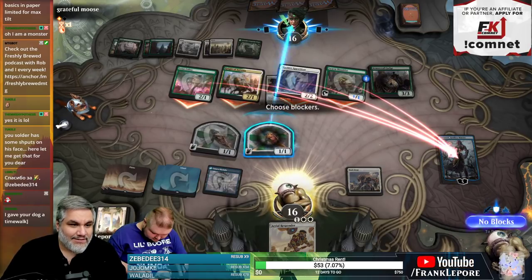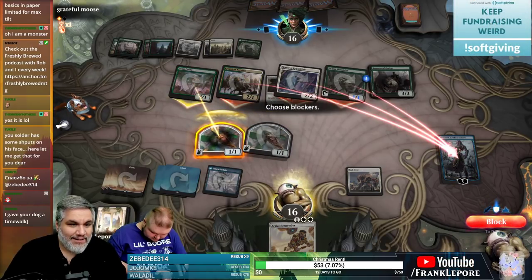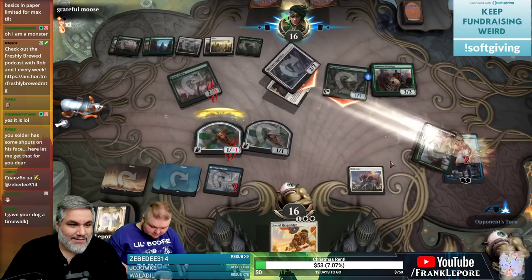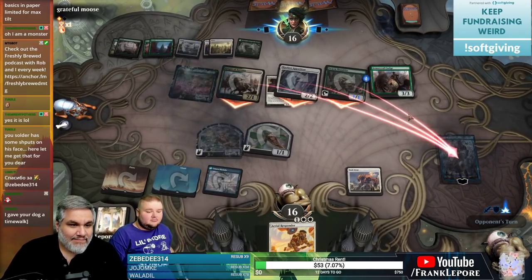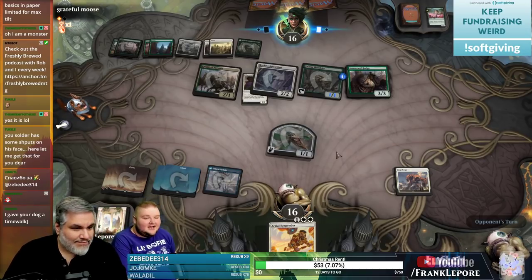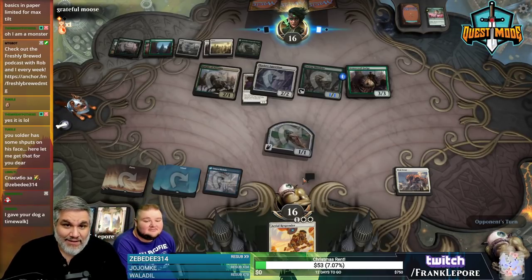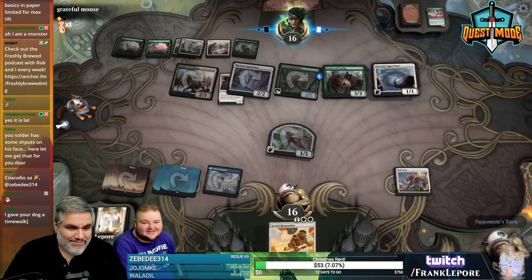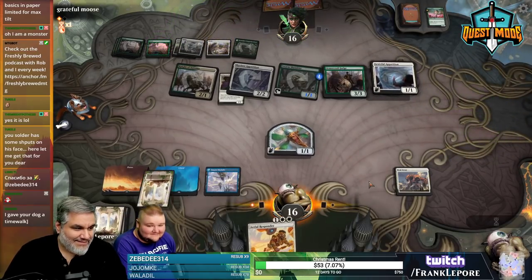Wow, look at all these creatures. And I just get to block whatever one I want. And trade for my Tezzeret. I gave your dog a Time Walk. Wow, I read that like 5 minutes ago. 5 whole minutes? It's been a bit, man. I'm blacked out. Yeah.